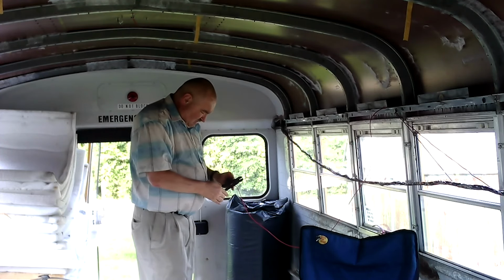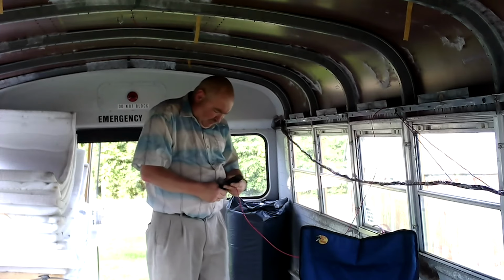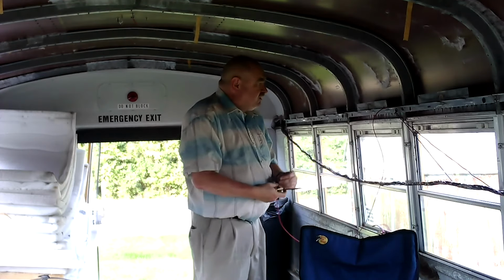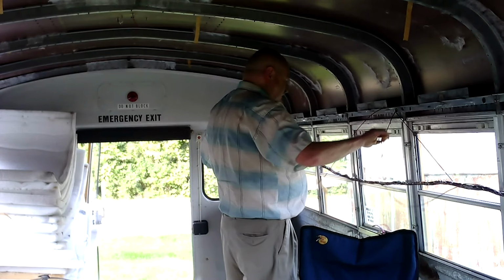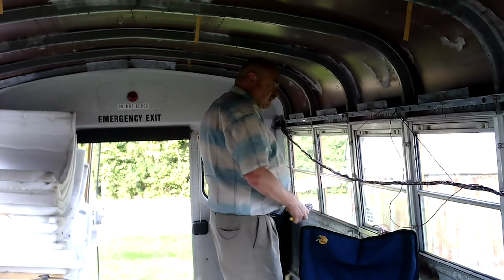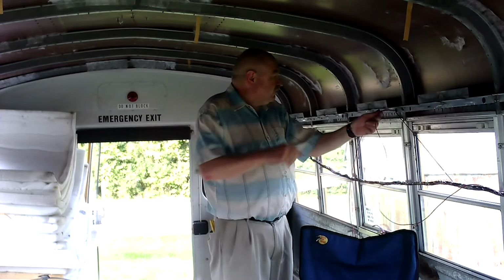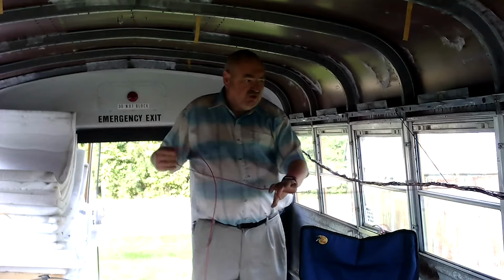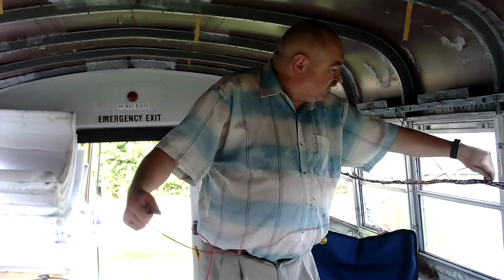Off these butt joint splices here at the end. And we can run this one back. And we know this one actually goes to a fuse as well, or a switch, because that light can be turned on and off.